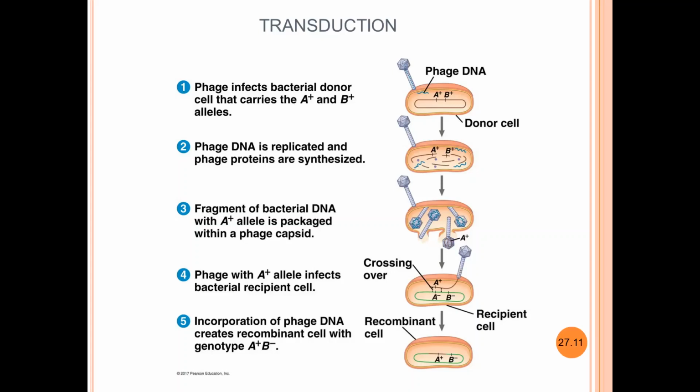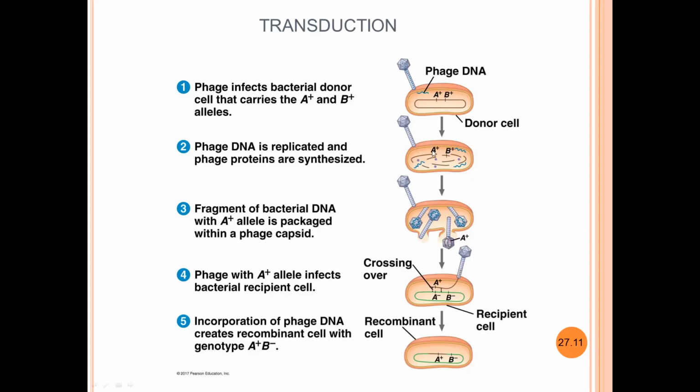So if you are looking at the top here from figure 27.11, this right here is going to be your bacterial cell. This kind of funny looking injector thing, that's going to be the virus. Okay, that is specifically referred to as a bacteriophage, but don't worry about that. Just know that that's a virus, and the blue in it is its genetic material. And as you can see here, the virus attaches to the outside of the bacterial cell, injects then its DNA. Okay, when that happens, then this information is going to kind of take over the bacterial cell.